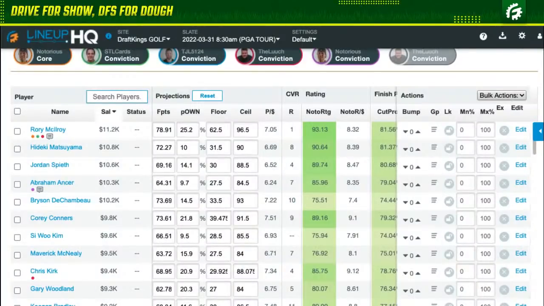He'll probably end up in my GPP pool, but still deciding. And that's because I'm out on Conners, and that's solely because he's in the Masters and he played the full week. And granted, maybe he didn't have to work super hard against DJ, and Casey pulled out after a couple holes. So maybe I'm overthinking that, but he's going to be super chalk anyway. So we'll fade some chalk. So that's the reason why I don't mind Bryson a little bit, because I'm out on Conners. I'm out on $9,600 Si Woo Kim. Then the field just drops off, but yet we've still got some chalk here.